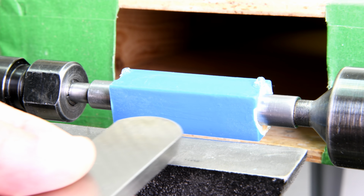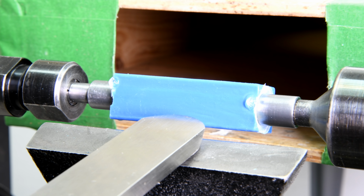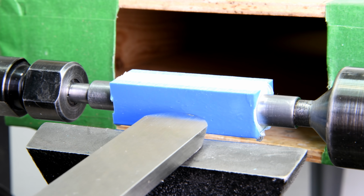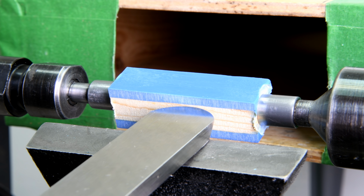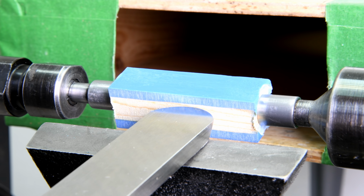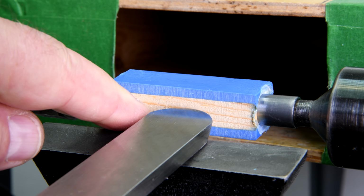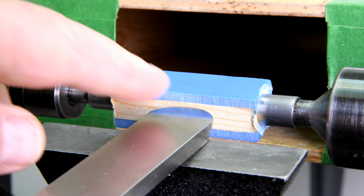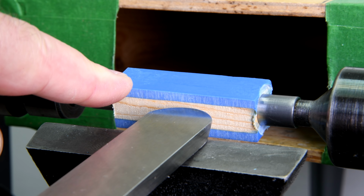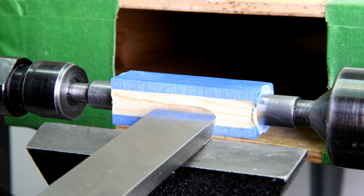Now I have found in the past that when I'm going to turn something like this, the chisel, when it catches on the corner here, has in the past pulled this top layer off of the wooden layer. And I've noticed that when I round over the corners first and then do my turning, I don't have quite as much problem with that.